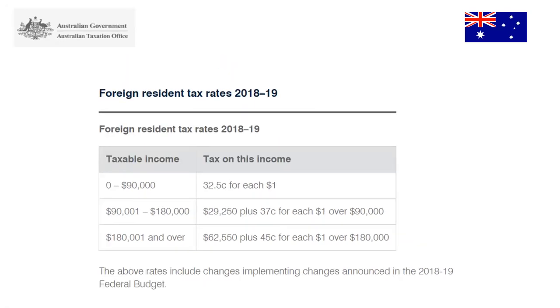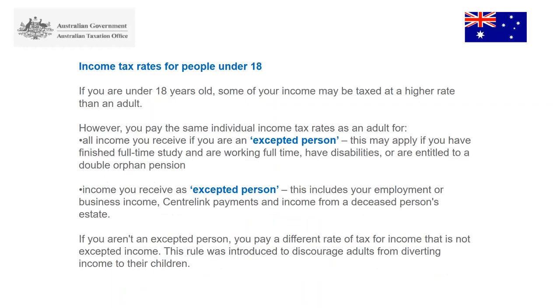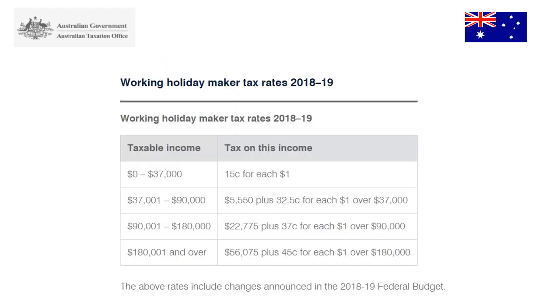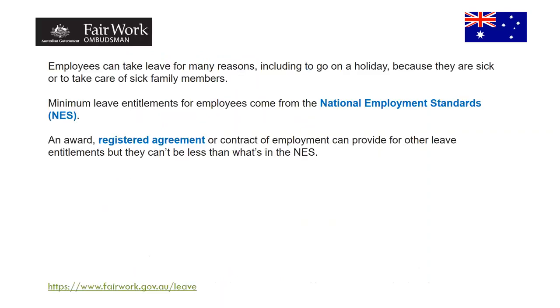Good. So foreign resident tax is not from the federal budget; whenever it is required, it will be applied. And people under 18, how will they be treated? For people under 18, again there are some policies, like for an accepted person, with a little bit of variation in the changes. Similarly, people on working holidays, it is calculated accordingly. This you already understand, so I'll not be going into details. For a working holiday maker, if you have a visa, there are different visa subclasses, and for the one you already experienced, I'm not going into details.